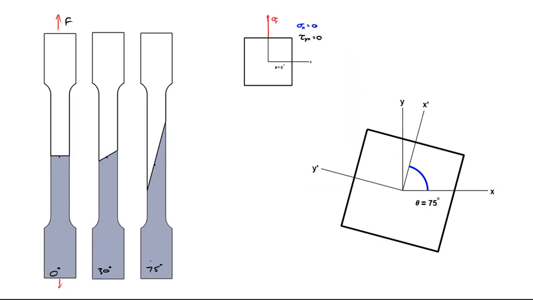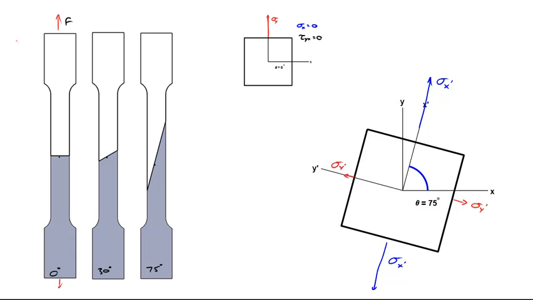So let's consider another extreme here, at theta equal to 75 degrees. This differential element here has sigma x prime. And sigma x prime is being stretched in that direction, so it's some positive value. We've got a blue arrow stretching the differential element that way, and a blue arrow stretching the differential element in this direction. Sigma y prime is present, but it's relatively small. At this angle, there's very little stress trying to pull the differential element apart in this y prime direction, but we'll still include it here.